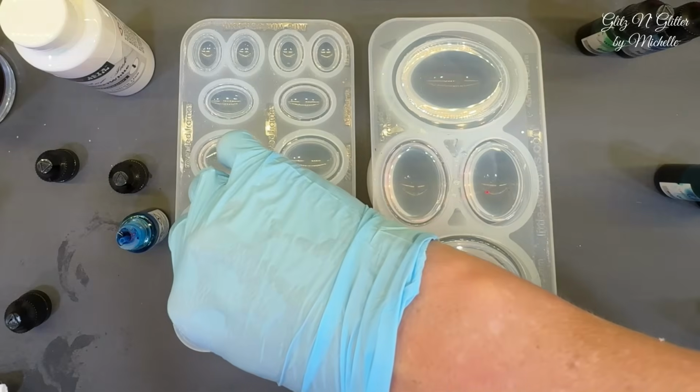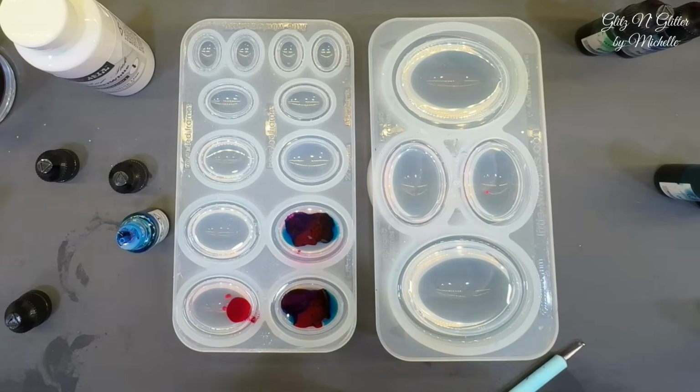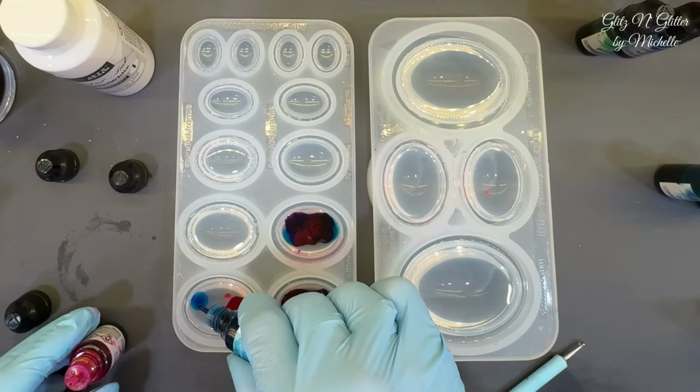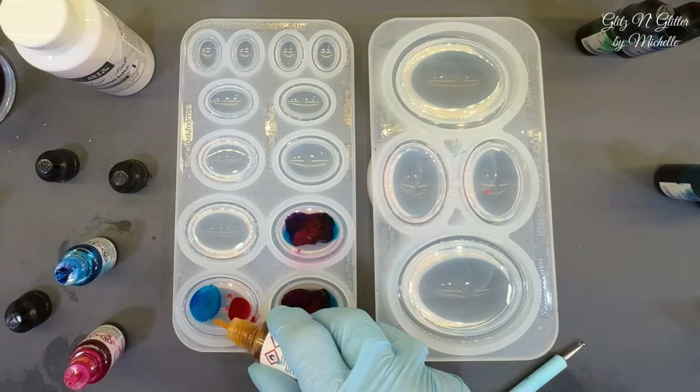I did it again. It's leaking out of my bottle. That really stinks. Why is it leaking? Pink, blue, we'll do some yellow.